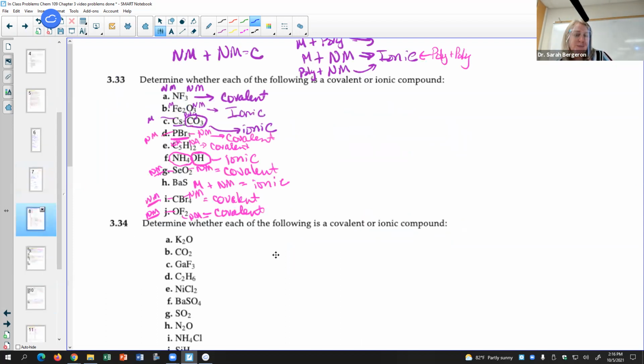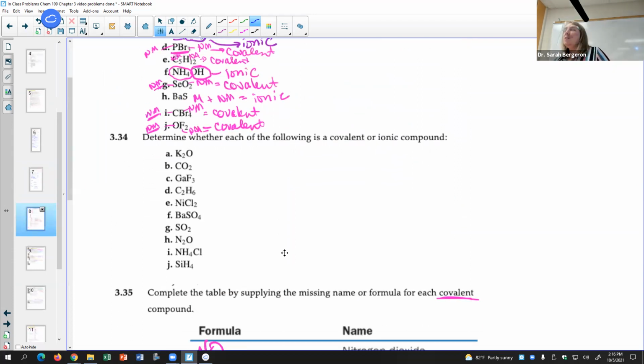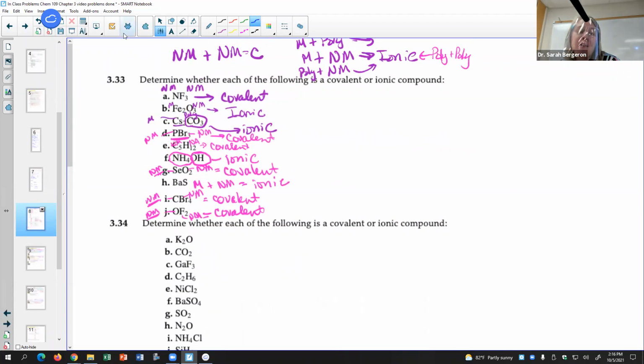Okay. All right, so we've talked about the 2 different kinds of compounds forming, right? Covalent compounds and ionic compounds. How can you know the difference just by looking at either the name or the formula of the compound? All you have to know is what type of element is inside of that formula. So what are the rules, right? I did this on the video. To be a covalent compound, what must you have? A nonmetal and a nonmetal, right? But every other way will form an ionic compound.